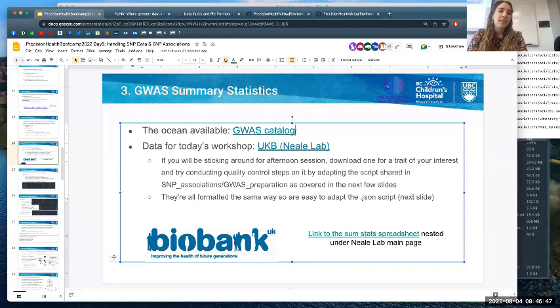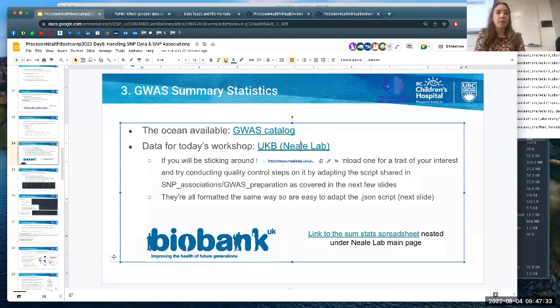The important thing to realize is that with the GWAS catalog, all the authors who submit papers there can format their GWAS summary statistics in different ways. So that's the main bottleneck, learning curve wise: there are all these GWAS summary statistics I can choose from for my disease of interest. How do I choose one? Which one should I choose? What do I do with it? The rule of thumb is to try and mimic the population you're studying, thinking about qualities like sample size, genetic ancestry, sex differences, whether it's sex stratified or not, et cetera. So it is up to your team's discretion to choose which summary statistics file.